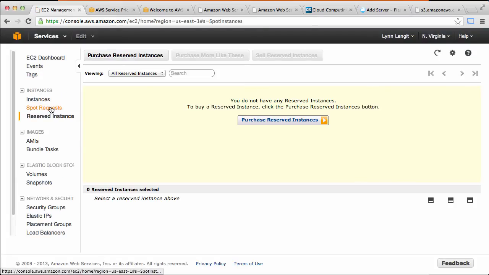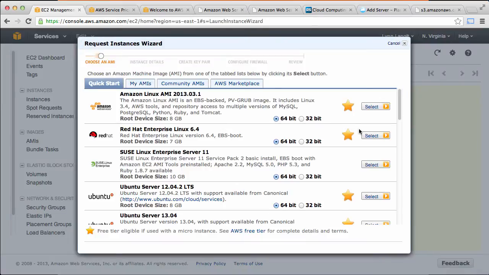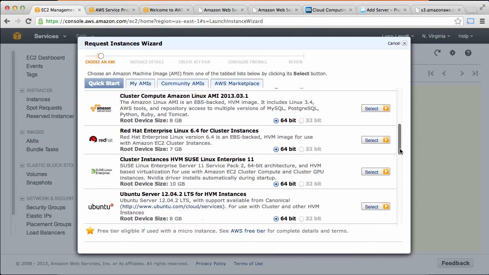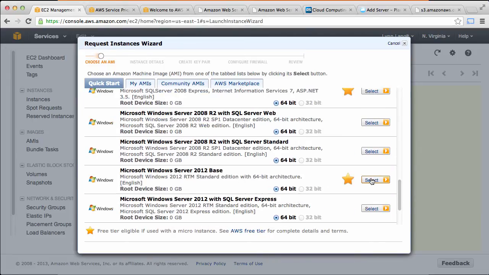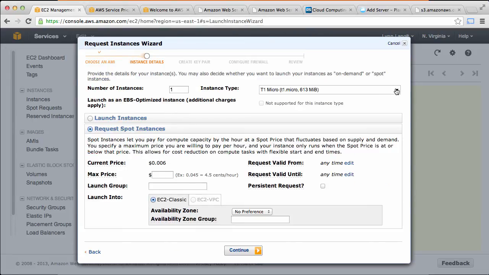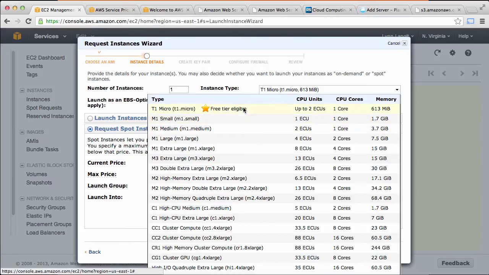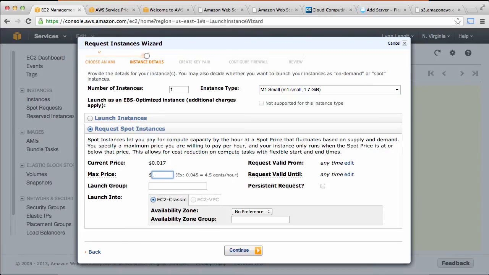When you work with spot instances, you're going to request a spot instance, and let's say I want a spot instance of Windows 2012 base. And I say the number of instances, let's say the size, I want to have small, notice, and I want to pay the current price. It looks like it's 2 cents, so let's say I want to pay just 1 cent. And then I can say I want to have a certain availability group, and I can set the time.